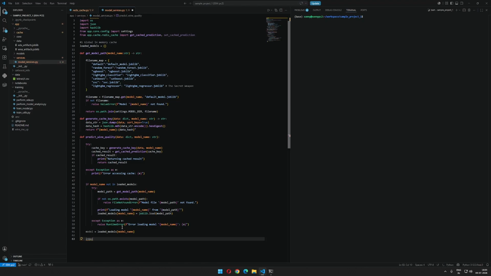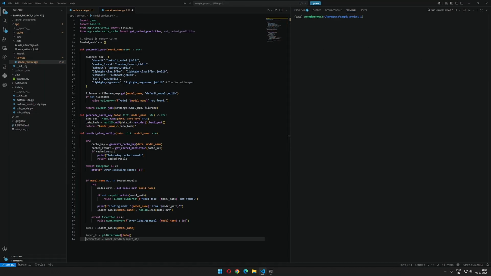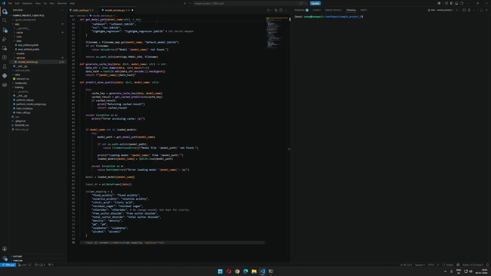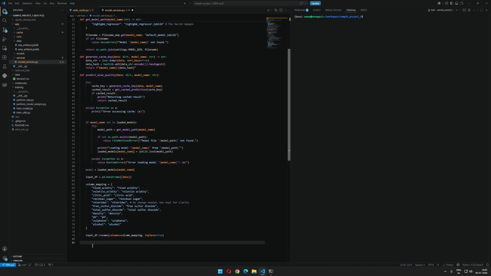So input df is equal to pd.DataFrame data, and then first of all we'll do the column mapping, then we will write all the columns over here, and then we have input df.rename columns.